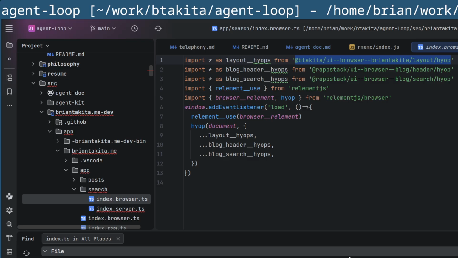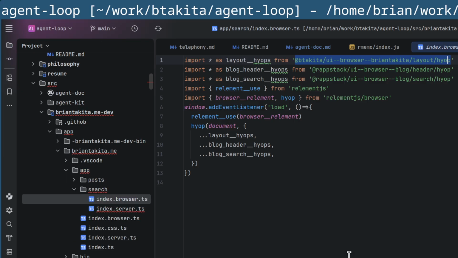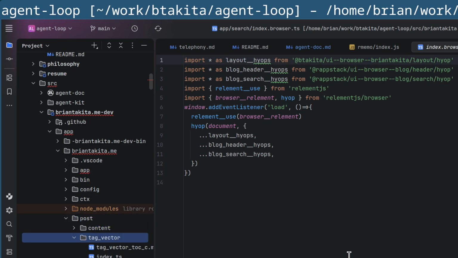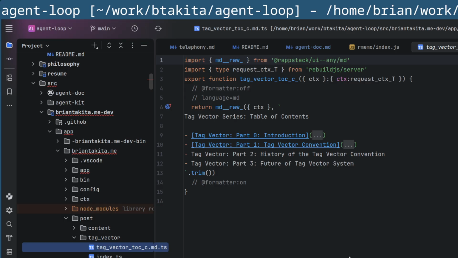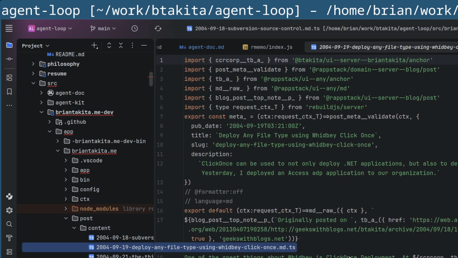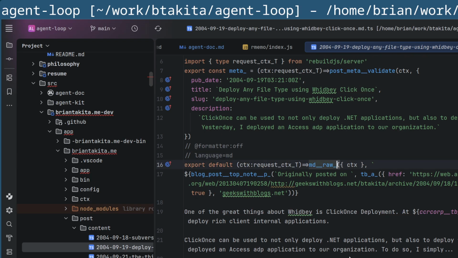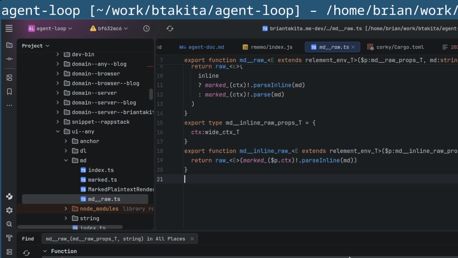Yeah, so I have everything broken out into submodules, which are also different Git repos. I got really experimental with this architecture, so it's not necessarily the best or anything. So I have the components, and markdown looks like, oh, it looks like I just did markdown, but oh yeah, I did markdown raw. This is a component I have over here, and it takes the raw markdown and processes it.